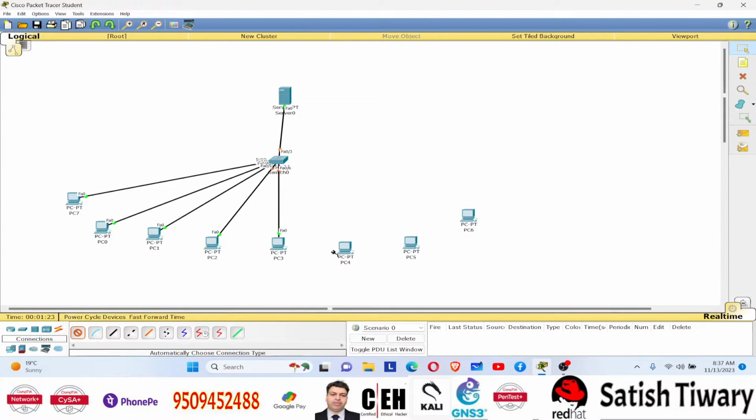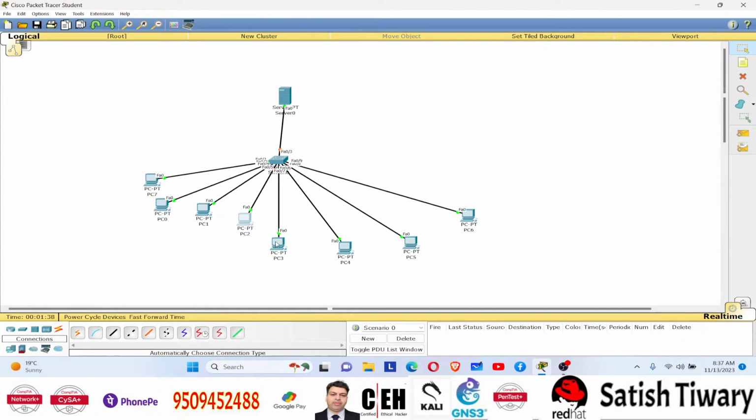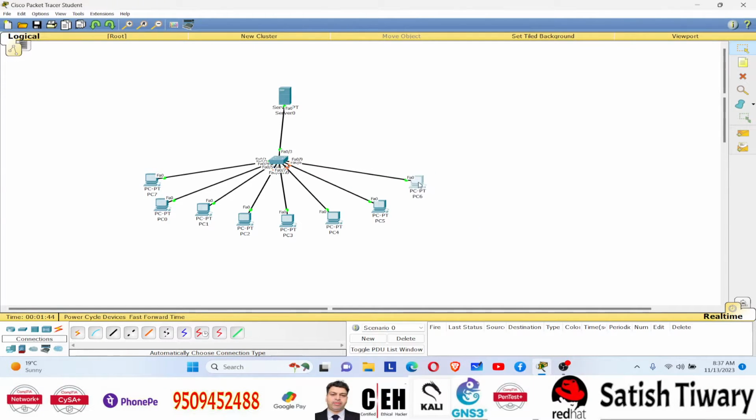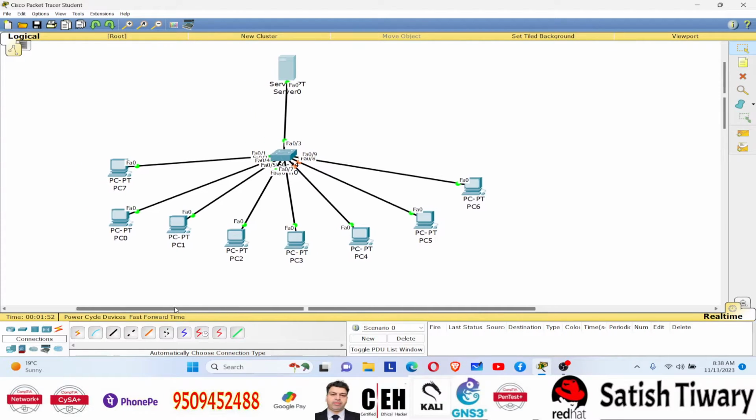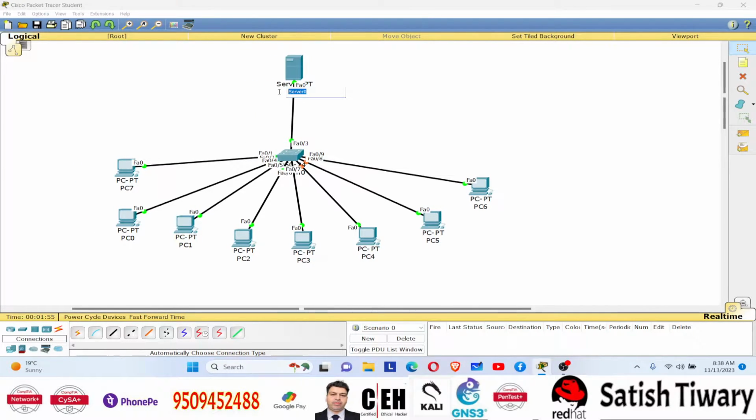Once it is connected, I will zoom in and show you how to configure it in an easier way. As you can see, I have connected all these computers with these switches, and now I will show you how you can configure one machine as a DHCP server, and then the DHCP server will work. I have zoomed in on this machine, and I am going to configure it as the DHCP server. DHCP server is used to provide IP addresses to the machines.